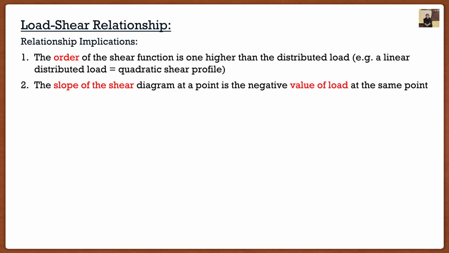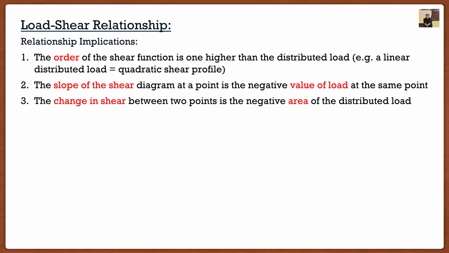It's more in moments than it is for shear, but it's something to keep in mind. Now the final one, which is going to be nice, is that the change in shear between 2 points is the negative area of the distributed load. So as we're going to see, with these relationships, we actually come to kind of a branch.